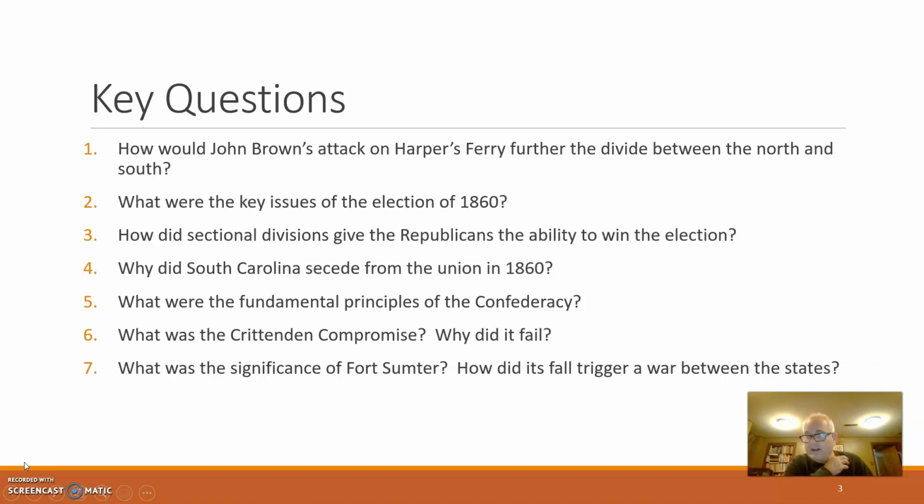Why did South Carolina decide to secede from the Union? And how was it followed by other states, forming the beginning of an attempted rival state, the Confederacy? How did politicians attempt, in the late winter and early spring before Lincoln became president, to create compromise, and how did it fail? We left off looking at Fort Sumter, and what was left in its wake was an American Civil War.